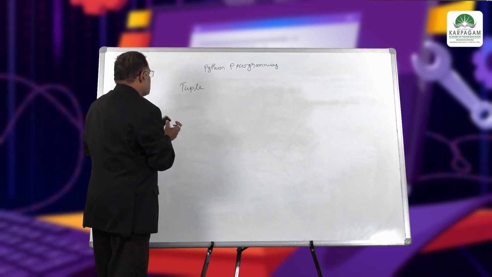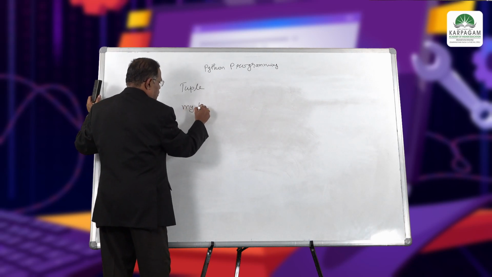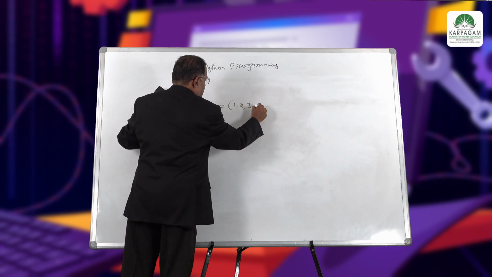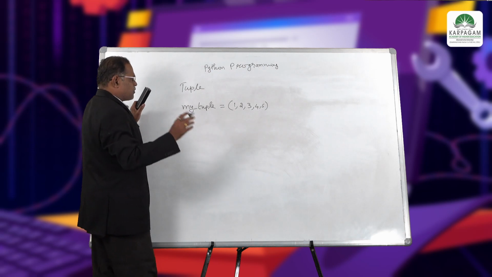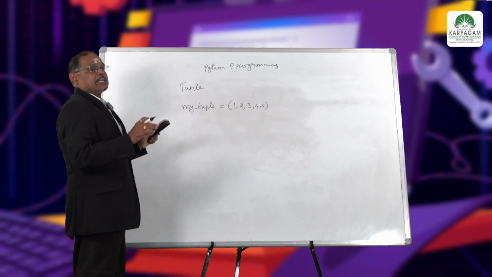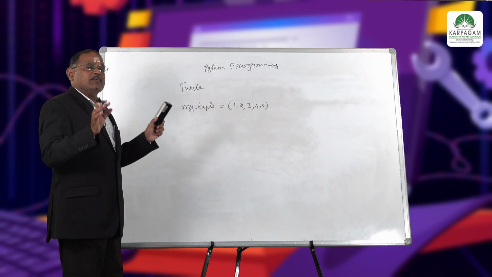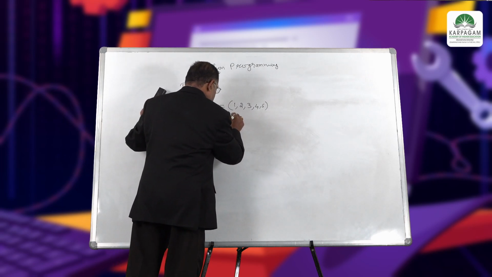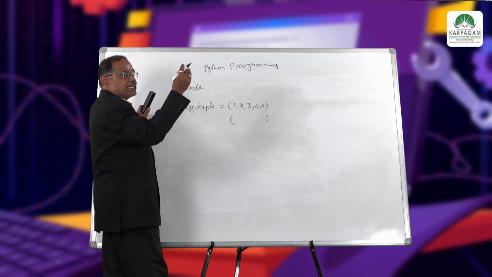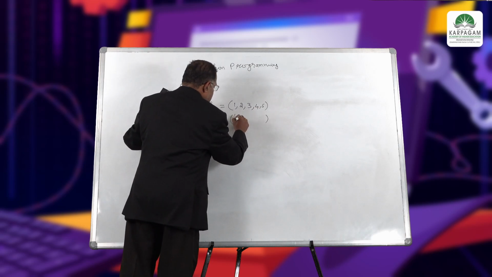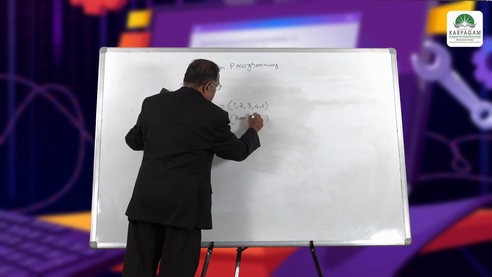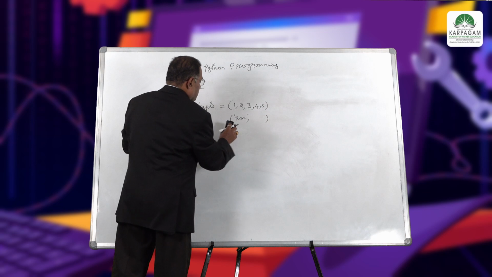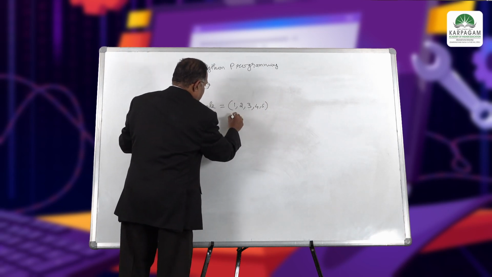How to define it? Again, my underscore tuple equal to 1, 2, 3, 4, 5. Similar process, instead of putting a square bracket, if we start using open and close parenthesis, then that is considered a tuple. All the processes will be executed in the tuple also, like a list. Here also we can use single quotes. Here also we can have a mixed tuple.